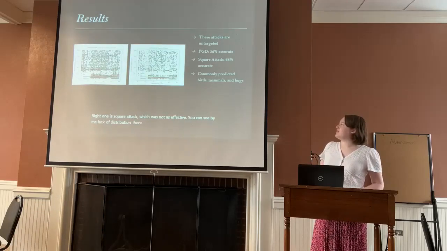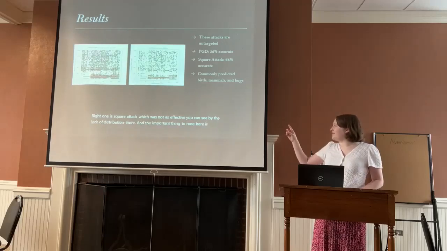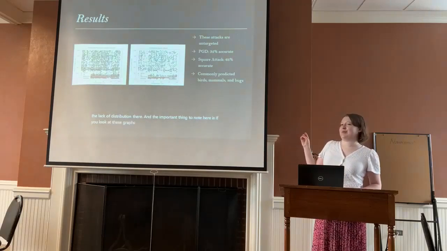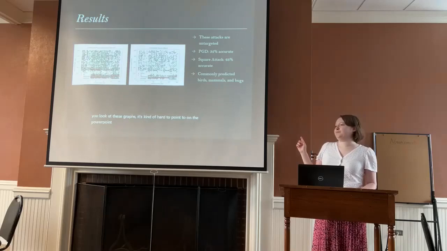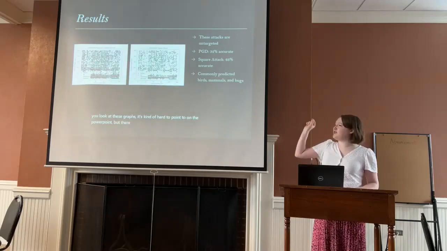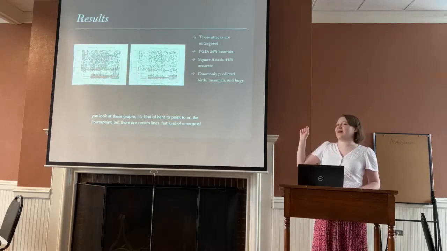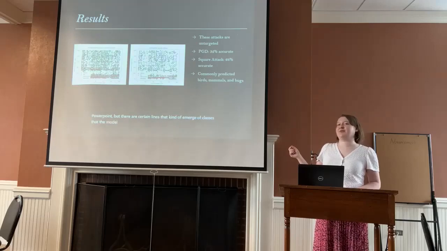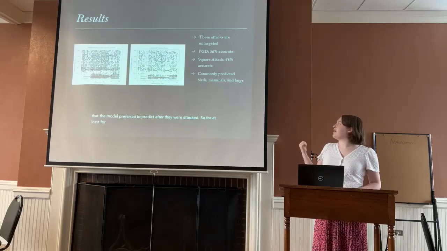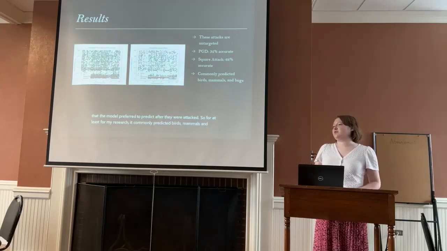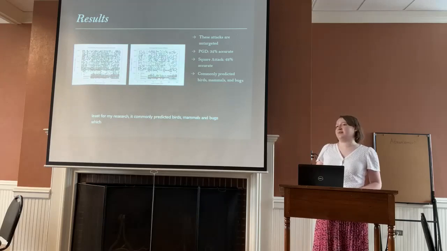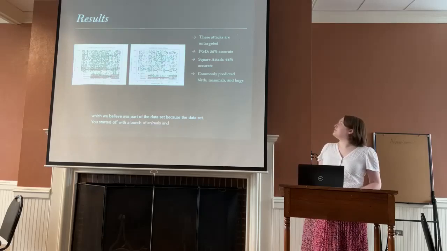And the important thing to note here is that if you look at these graphs, kind of hard to point to on the PowerPoint, but there are certain lines that emerge of classes that the model preferred to predict after they were attacked. At least for my research, it commonly predicted birds, mammals, and bugs, which we believe was part of the data set because the data set we used started off with a bunch of animals and things like that.